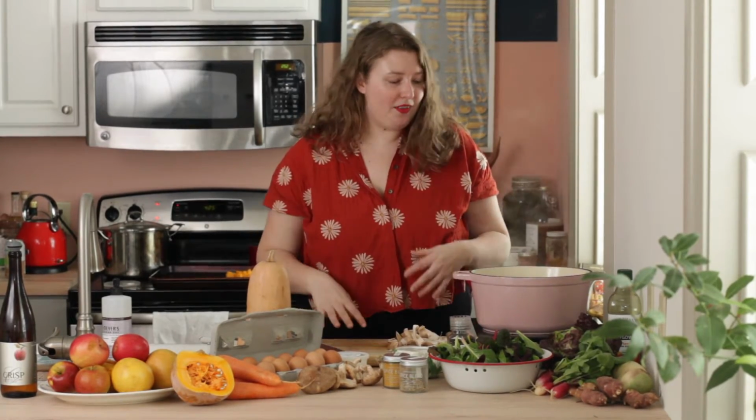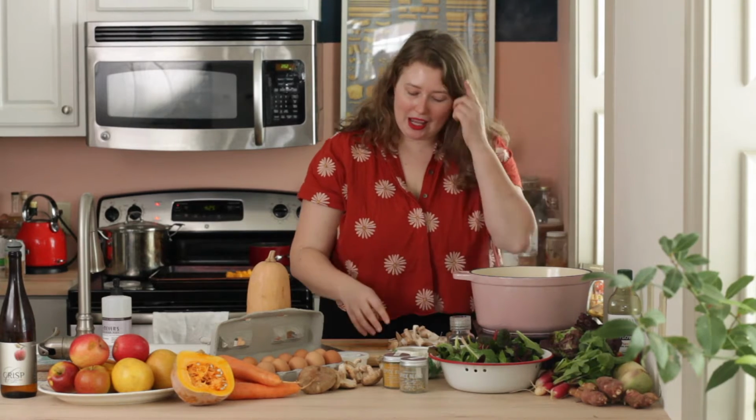Alright, so I'm going to finish cutting all this stuff, and I'm going to get it on a baking sheet. Alright, so I have my wonderful squash on a baking sheet ready to go in the oven. I preheated the oven to 425. My farro is cooking away, and I'm just slicing my beautiful shiitake mushrooms into nice big chunks.